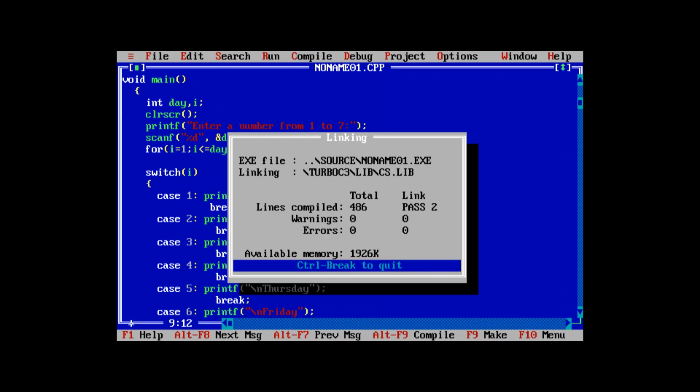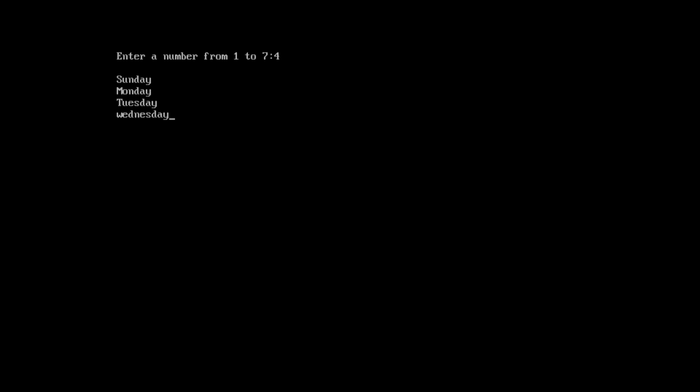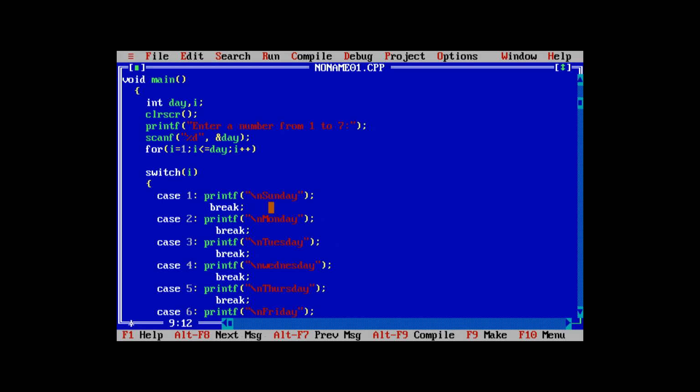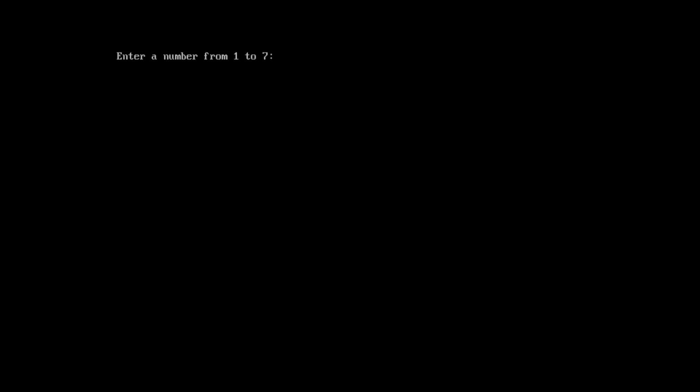Now if I come, yes, this is Sunday, Monday, Tuesday. Everything is printed: that is one day, Monday, Tuesday, Wednesday. Why? Because if I'm using 4, that means 4 days are printed. That starts with 1, that starts with 2, then starts with 3. So this is the correct output. That is, if I'm using 3, Sunday, Monday, Tuesday.